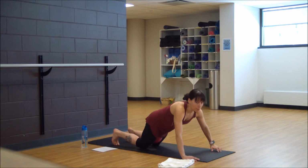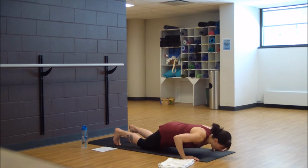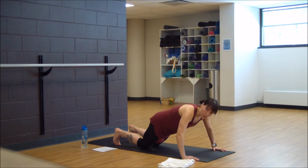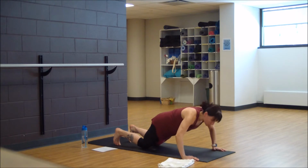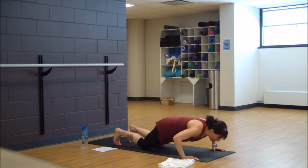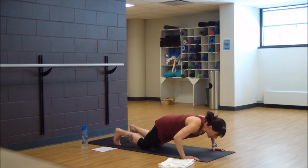So I want this to be wider push-ups because we'll work a little bit extra triceps after this. So from here, you're gonna go down, down, exhale, up, up. Inhale, lower, down, down, up, up. Chin off that chest. Now engaging those inner thighs helps to keep that belly button hugged to the spine, which also helps keep our back nice and flat, and that's what we want to see.